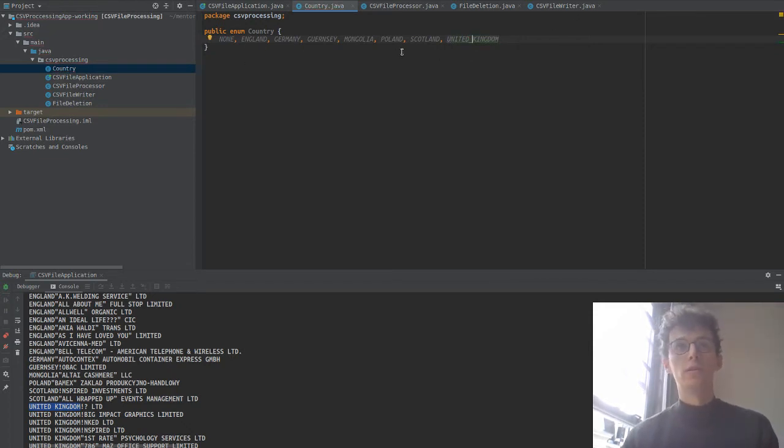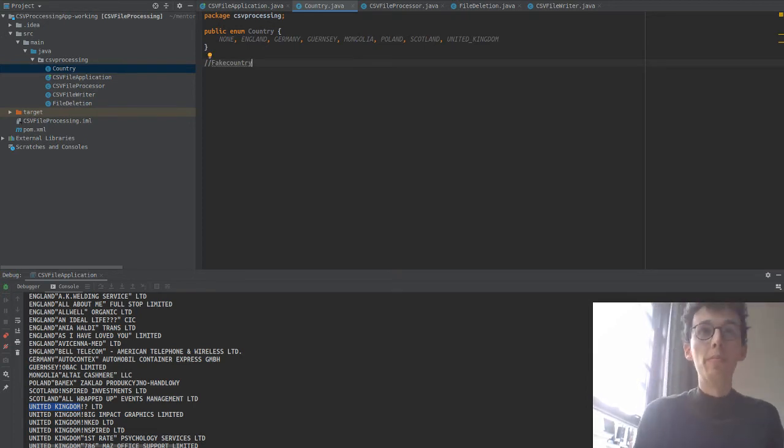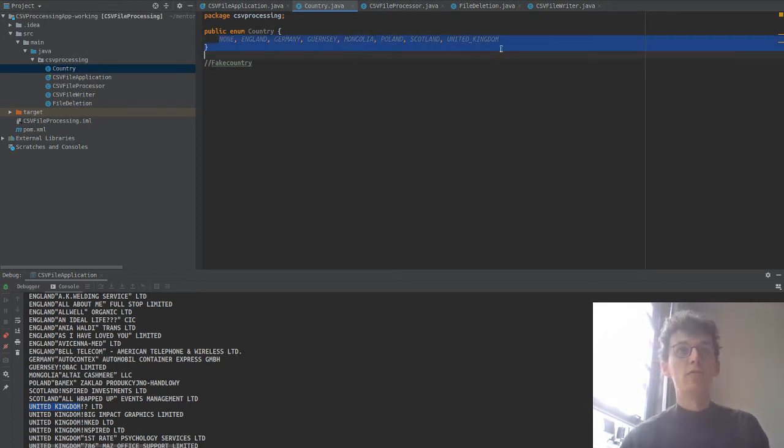So now we've got these finite values, and if somebody entered a country and called it, you know, fake country or something, then we wouldn't be able to figure out which one of these it is, and we could probably figure out that this was an invalid input. So we're specifying that there's a number of these countries that we want to accept.